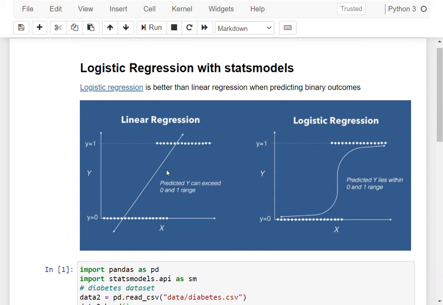Now, if you take a look at this figure in here, when you've got an outcome which is binary, if you try to fit a linear function to predict this outcome, you're going to get a straight line. And there are a couple of problems with this straight line. One of the main problems is that the straight line is not bounded. It can go from minus infinity to infinity, which basically means that when you're making a prediction, you're not guaranteed to get 0 or 1. You're going to get anything.